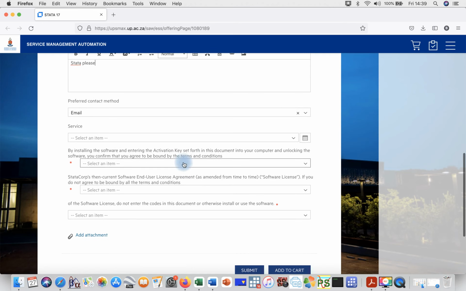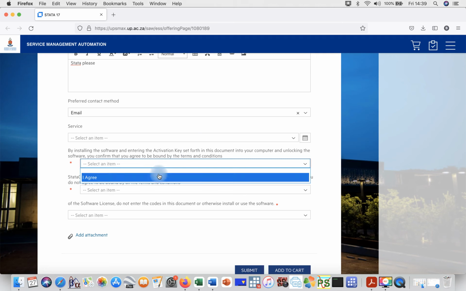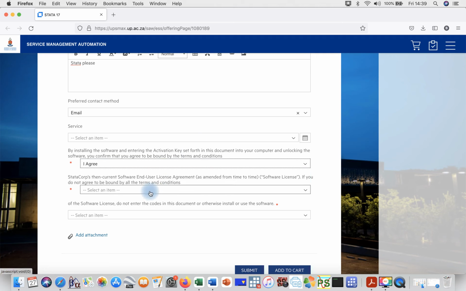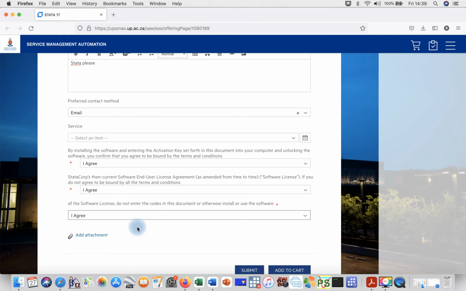But then you must agree to the terms that you will not share the software or the codes with anyone, not even with fellow classmates who are entitled to them, because they have not agreed not to share them. And if you share it with those people, they will be at liberty to spread it all over the world, and our license will be confiscated. No more course for anybody. So here you come and you agree. After reading it, of course, you read the next one and you agree. You read the next statement and you agree again.